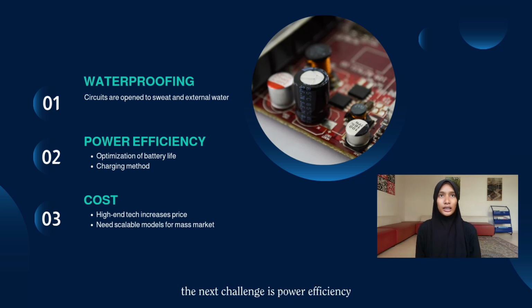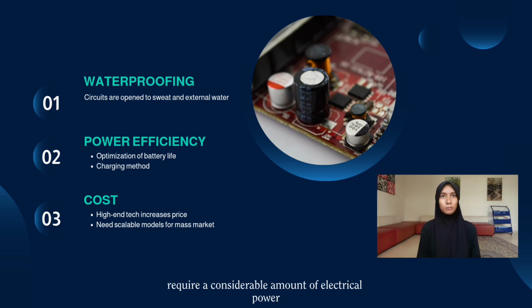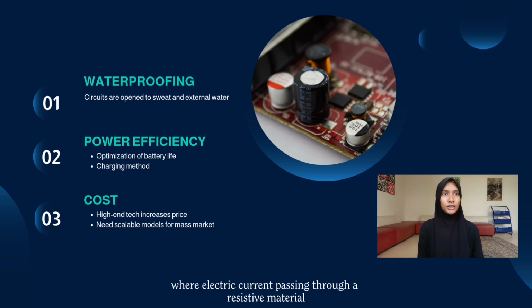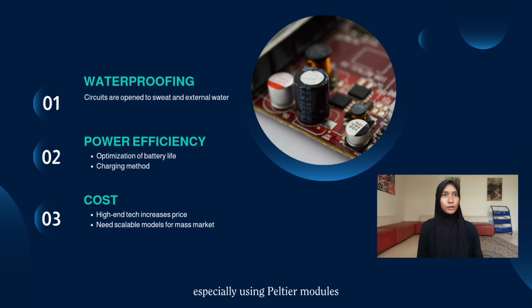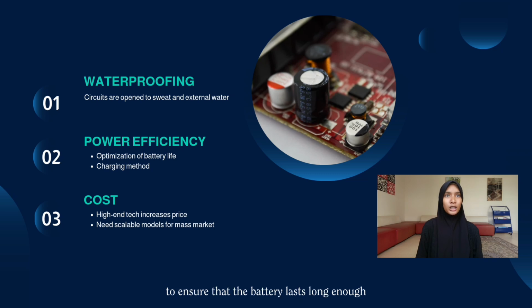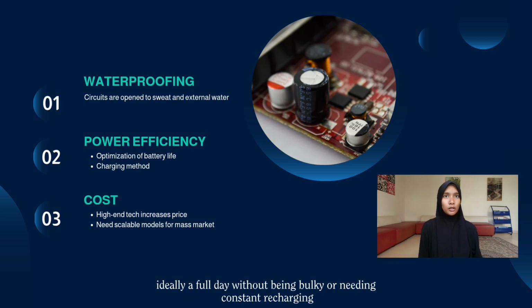The next challenge is power efficiency. Heating and cooling systems inside a shoe sole require a considerable amount of electrical power. Heating uses Joule heating principles, where electric current passing through a resistive material generates heat. Cooling, especially using Peltier modules, also draws significant power and has additional thermal losses. Therefore, one major challenge is optimizing power consumption to ensure that the battery lasts long enough. Ideally, a full day without being bulky or needing constant recharging.